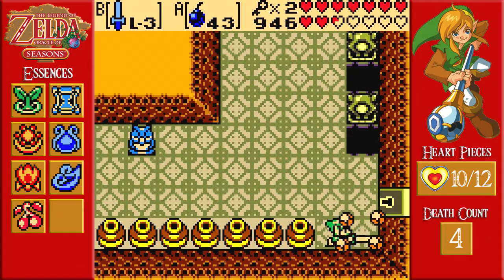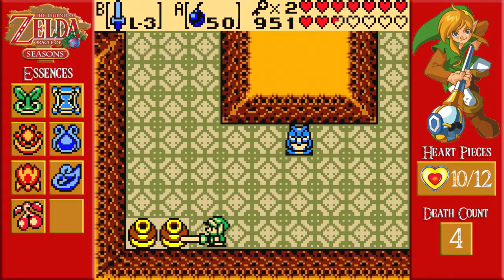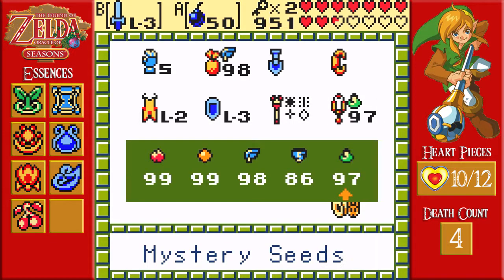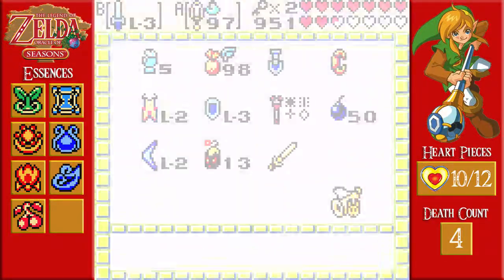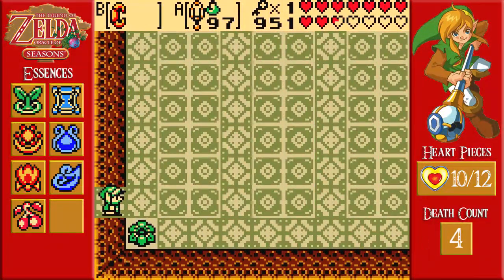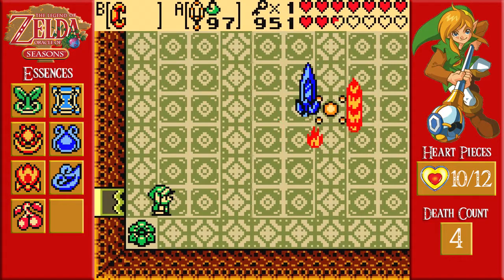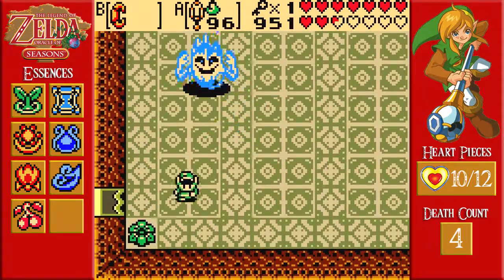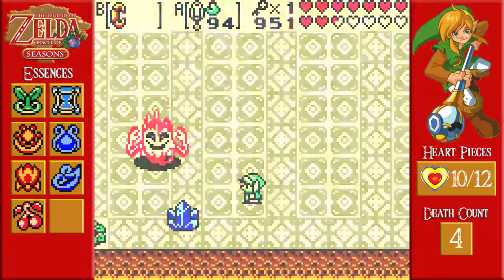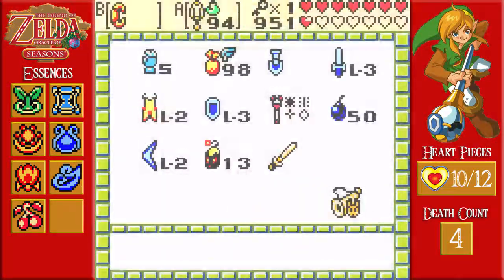Alright, that's taken care of. Let's see if I can get some more hearts out of these pots. No? Alright, I'm gonna get my slingshot ready. And... yeah, sure, why not? No sword. Oh. The hint pertains to how to beat the mid-boss. Go ahead and use the slingshot on you. Lift this. Use that.